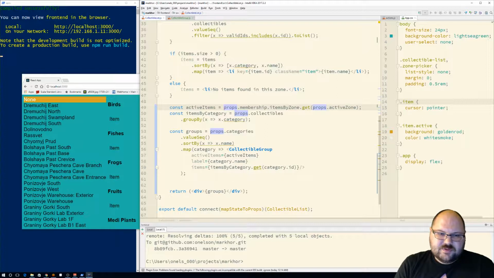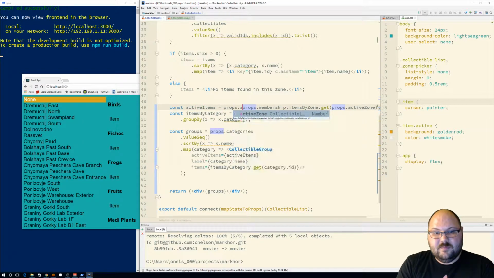One of the problems with this as written is that active zone can be null, which is what you get when you're not filtering by a zone. And so this would result in undefined, as I showed in the last stream. So if props.activeZone equals null, then I want the whole thing. Otherwise, items by zone.